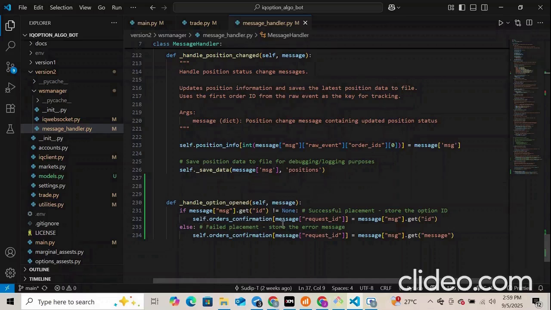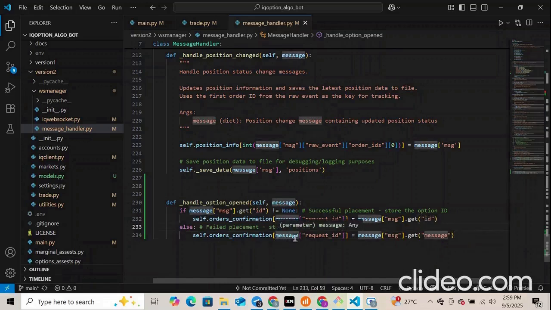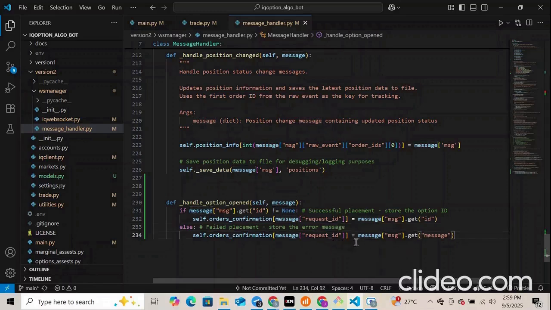So let's store this order ID inside this request ID key. And in case the order ID is not available, this means trade execution failed, and it will contain a message instead of ID. So with key request ID it will contain the error message.